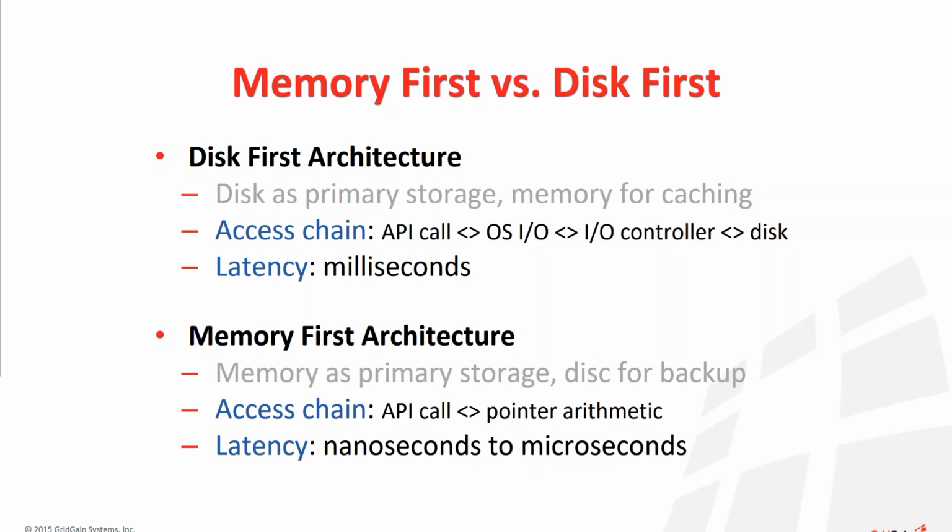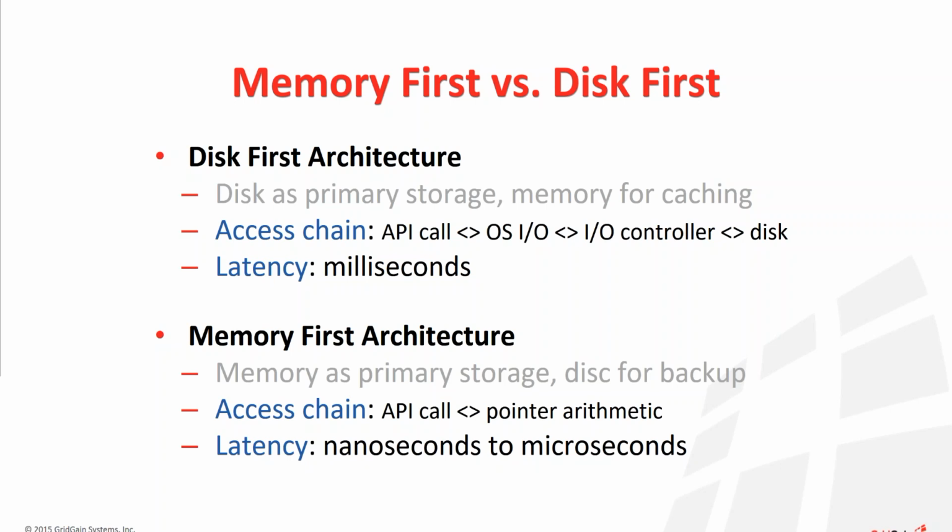So what is memory-first architecture and what is disk-first architecture? We have a lot of systems that process data on disk and a lot of systems that boast in-memory computing capabilities. How are they different? The main difference is in the way the data is accessed. Disk-first architectures are predominantly all the databases that we know of, be that RDBMS or NoSQL databases, or even distributed file systems like Hadoop HDFS.